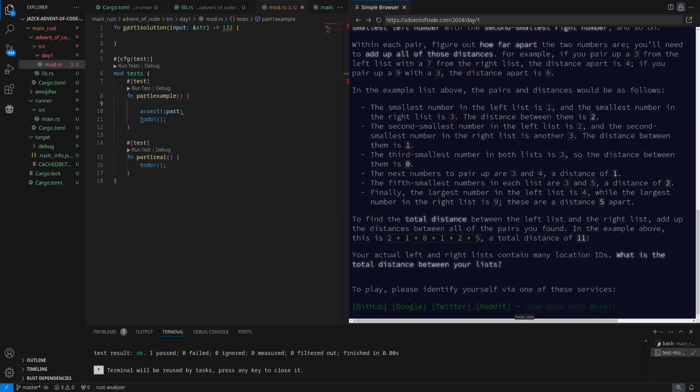We need to get the actual puzzle input too. Save it as input.txt into documents, programming, advent of code, source day one, day one input.txt.